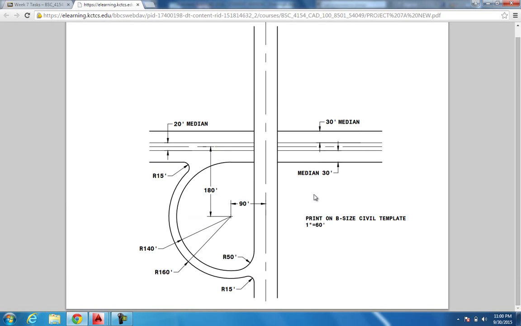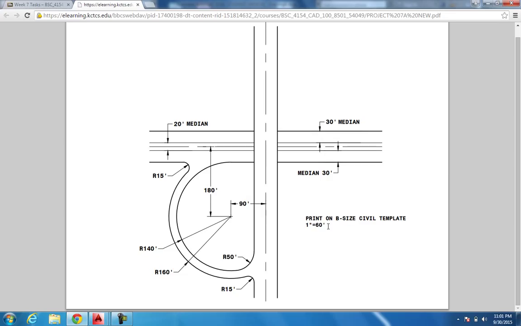Look at my drawing, and the first thing I see when I start drawing on something, I want to find out what the scale is. That is the most important thing. Find out what scale you need to put it on, or where you're working might ask you to put that on a certain size paper. So that will be the major determiner of what scale you're going to use.